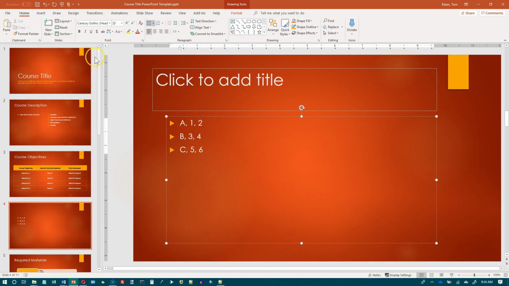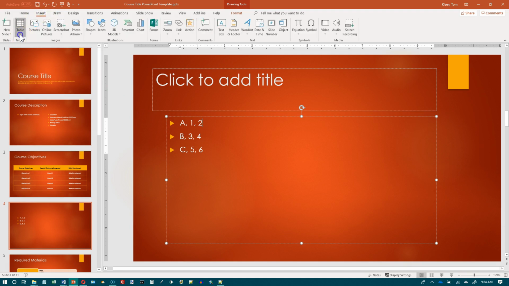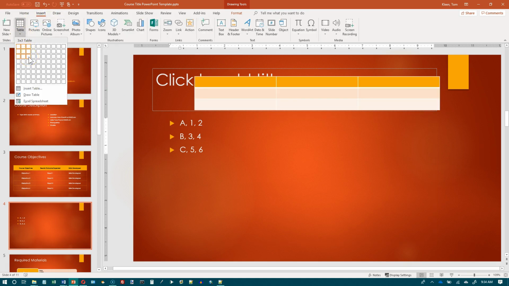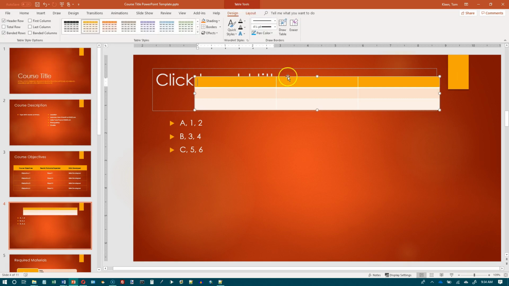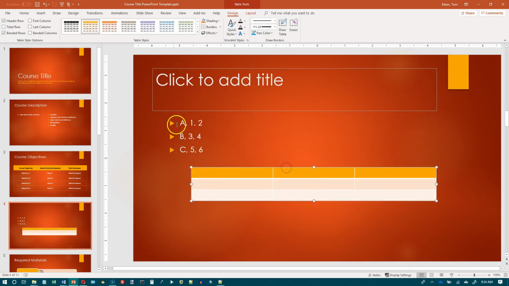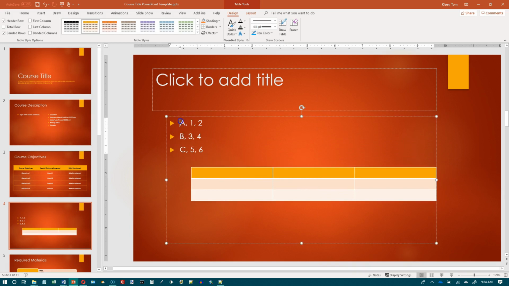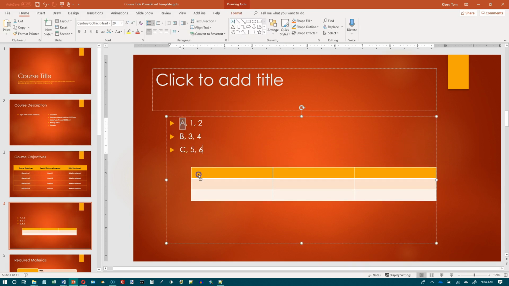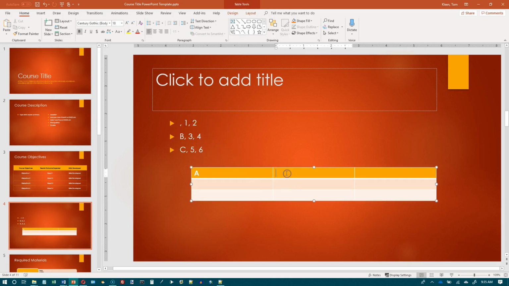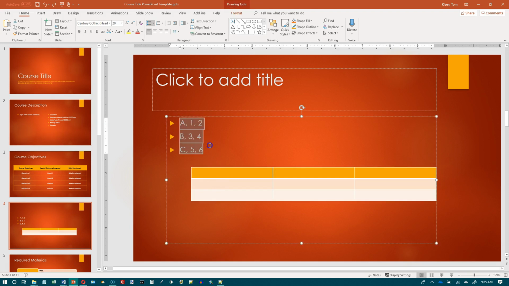Well, if I insert a table now, let's go ahead and do that. Insert table, and we'll do a 3 by 3. And so we get a table here, but in order to get the data into it, we've either got to drag and drop, which is kind of doing it the hard way, or retyping it, depending on how much text you've got here. You may want to do one or the other, but either way it's kind of a pain. And what we're going to do here is I'm going to show you a way to do this that I think is a whole lot faster.